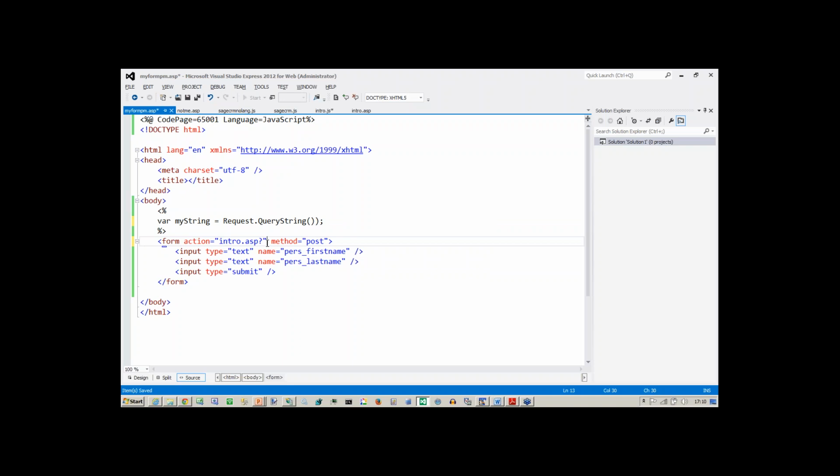I can then add in some JavaScript at this point that is executed in the server, and I just want to put in my string.